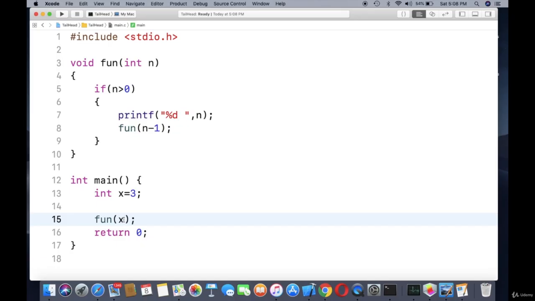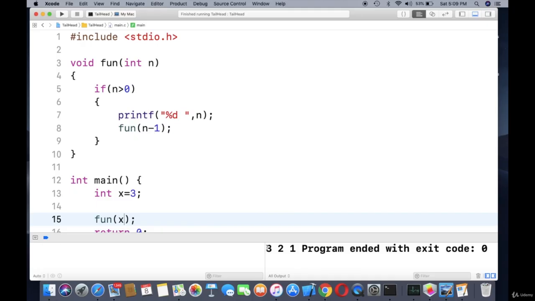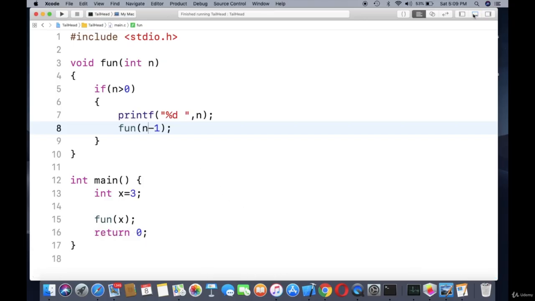I will run the program and show you. Let us see what the output is. So here you can see the output is 3, 2, 1. So first it is printing 3, then 2, then 1. As this is recursion, we know well that a stack is utilized. A function will be calling itself again and again, so internally it uses a stack. Let us see how this recursive function will use a stack. For that, I will debug the code.